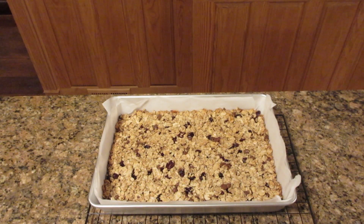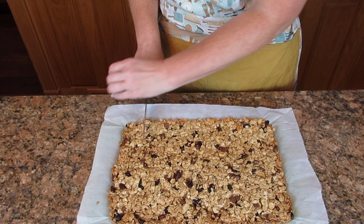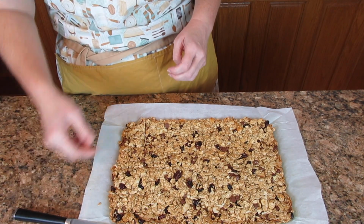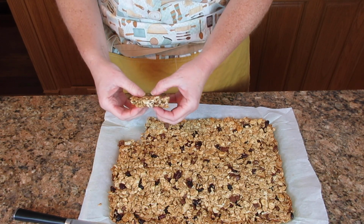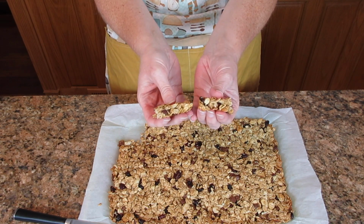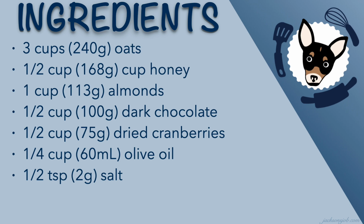You want to bake these 20 to 25 minutes or until golden brown. Let them cool completely before cutting. Now these are very thin, but if you wanted them thicker, again, just use a smaller pan. They're absolutely delicious. They last weeks in an airtight container. And as you are cutting it, you will have some bits and bobs. That is completely normal. Here are your ingredients if you want to follow along.